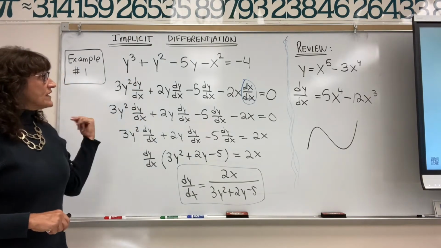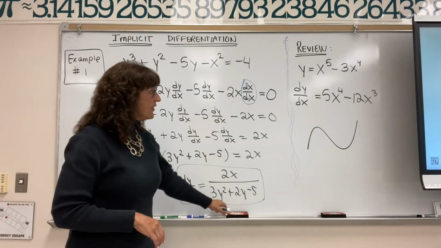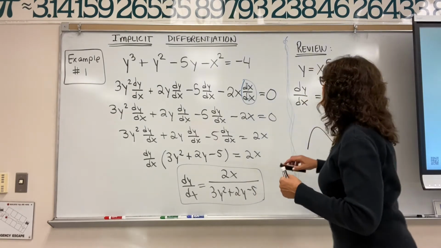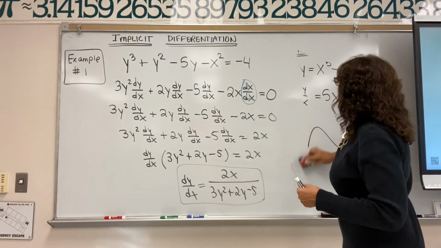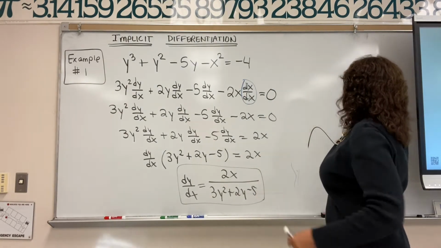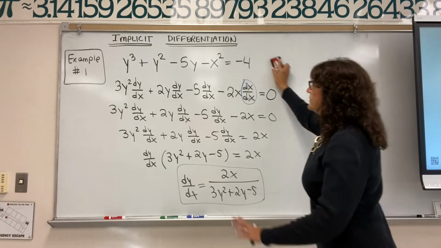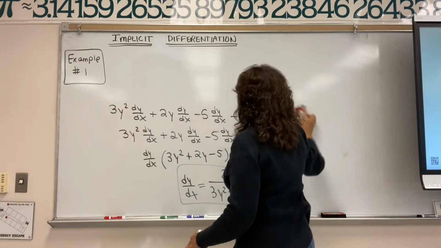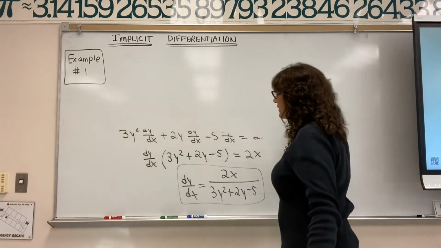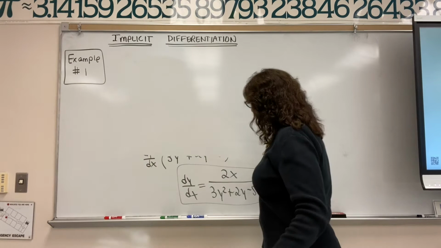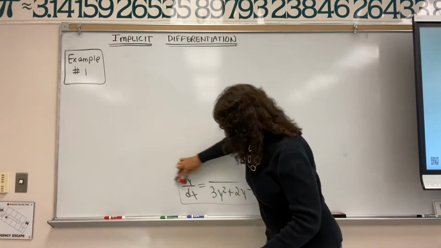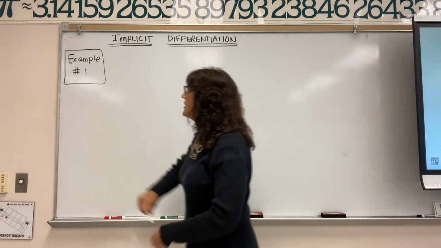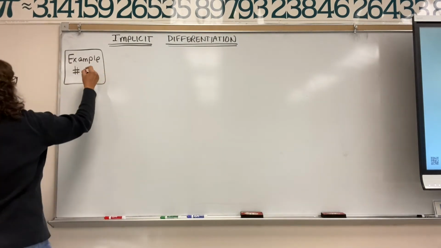All right, so let's do another example. Let's do another example that has a little bit more rules in it. We're going to do another, and then we'll do a trig example after that. So let's do another example right here in this space on the board. So let me erase this one, so we can get example number 2 up here. We'll do example number 2. Now, example number 2, it's a curve with a special name to it, in case you wanted to look it up. But example number 2 is going to look like this.